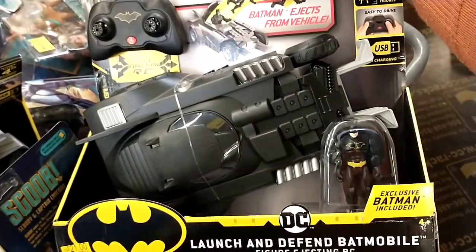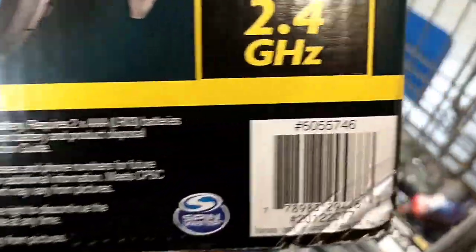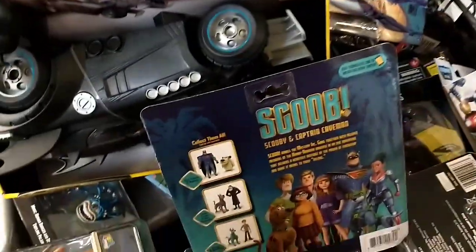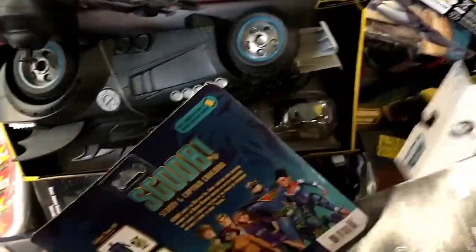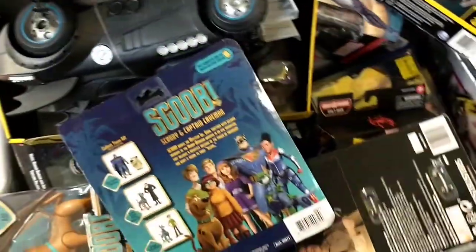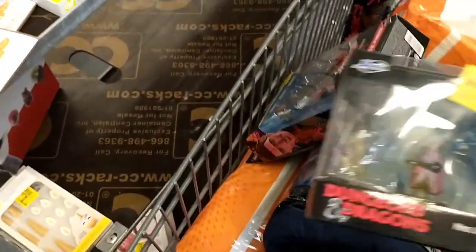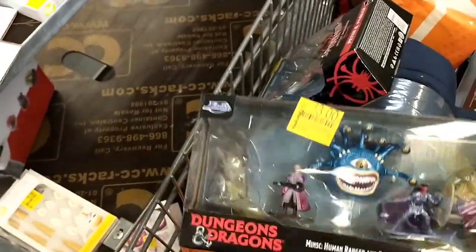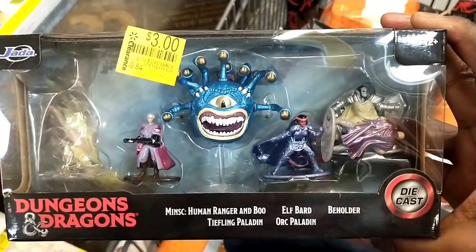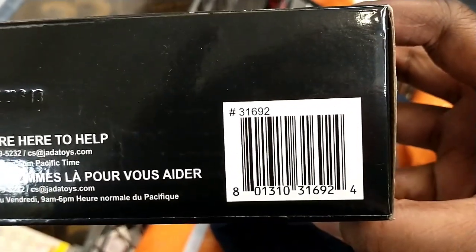If you're into any of these things, I'm sure these would be good prices to go and get them or even keep an eye on. I have a feeling these will start to go quite quickly once they're actually on the shelf in the clearance aisle. There was some more in this cart also — these I have no idea, I've never heard of this before, but it was $9.84 down to $3. Dungeons and Dragons — if this is something that you like, that would be something you'd want to snap up very quickly.